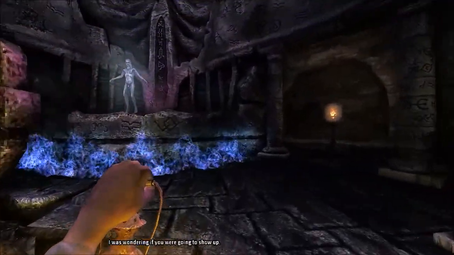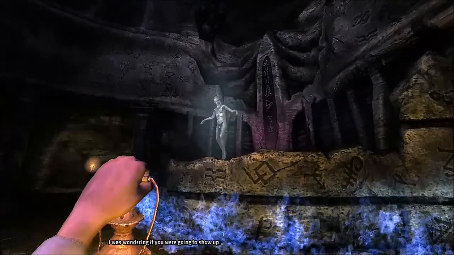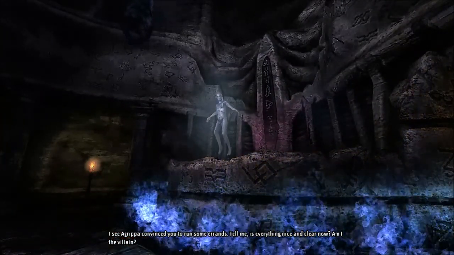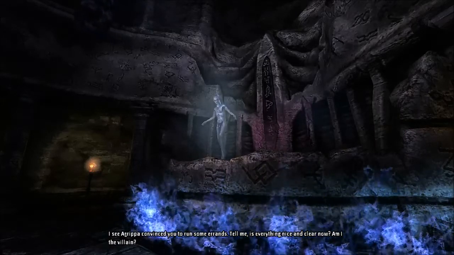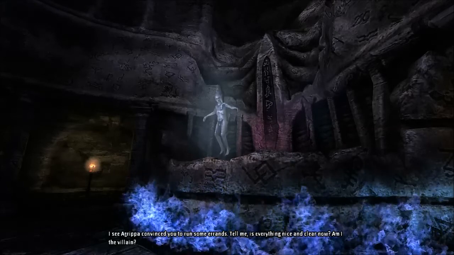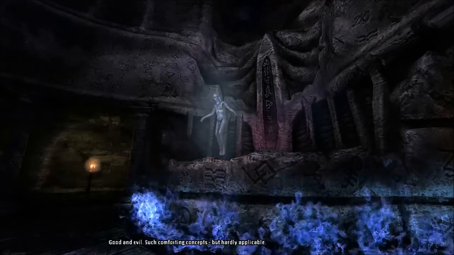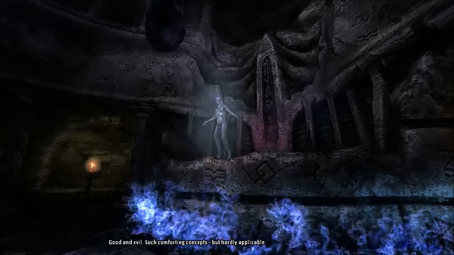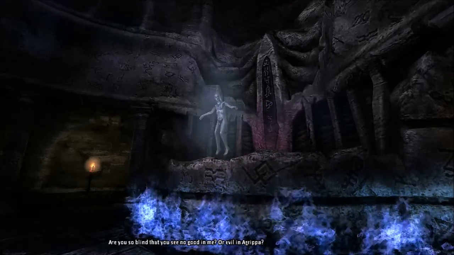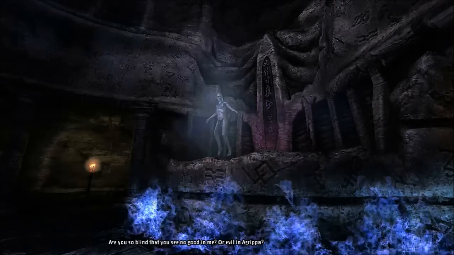I was wondering if you were going to show up. I see Agrippa convinced you to. We just have to sit here and do nothing. Tell me, is everything nice and clear now? Am I the villain? Good and evil. Such comforting concepts, but hardly applicable. Are you so blind that you see no good in me?